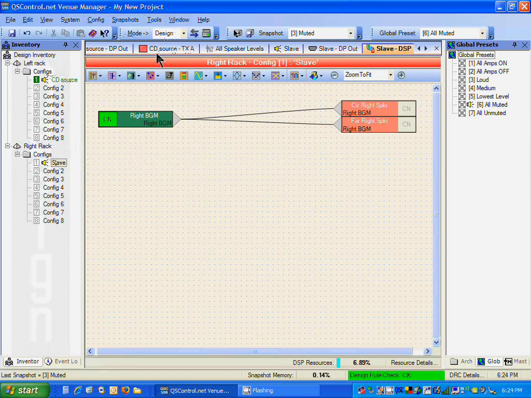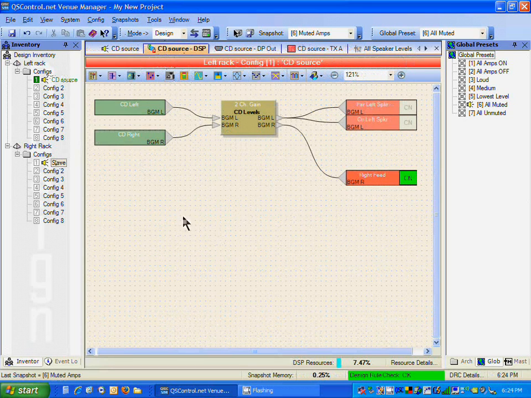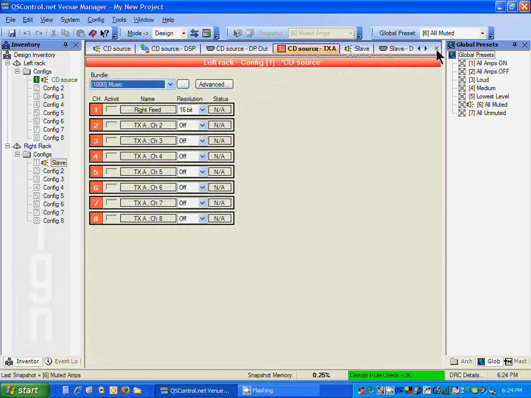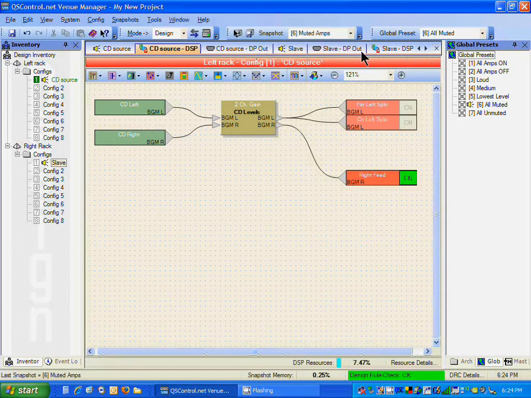And in my design mode, let me just look at some other screens here. I have some config designs that look like so. Let's see if I can get all these. I don't need to have everything visible. So there's the CD source DSP, that's this one here.